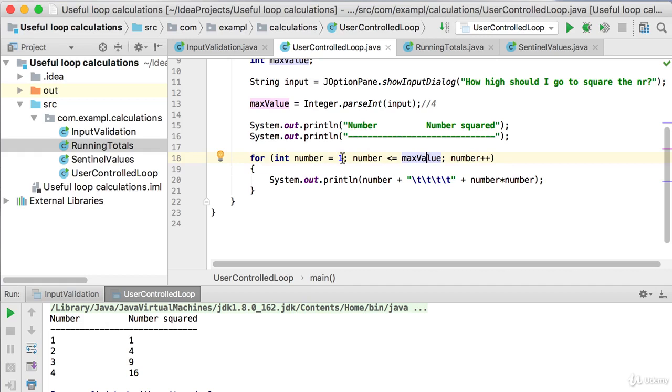So if I wanted to run this loop also 4 times, I could have started at 0 there, but 0 squared is not a value that we want. And if I start at 0, I must leave out the equal sign there. So that's another way of doing it, and then I must add 1 to the number the whole time. So this is a better way of just saying, let's start at 1, but then we include the equal sign there in order to run it the amount of times that the user said we should run it.